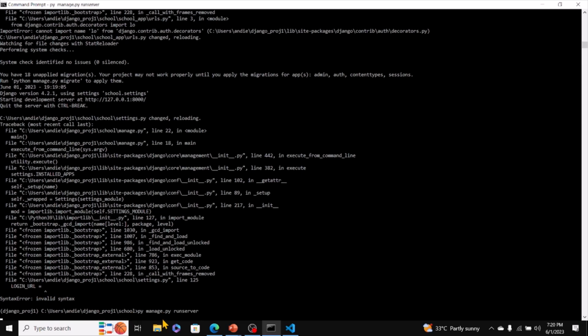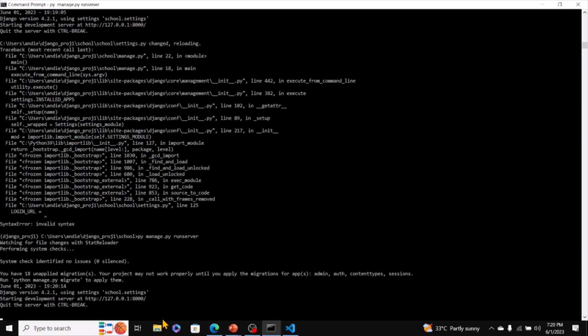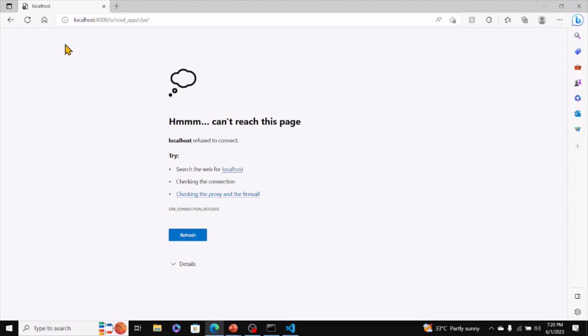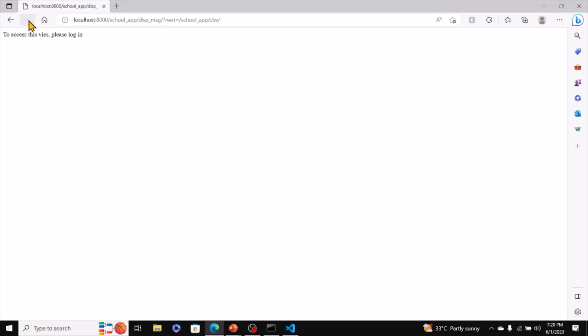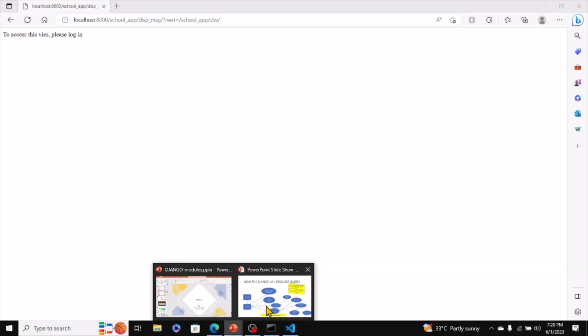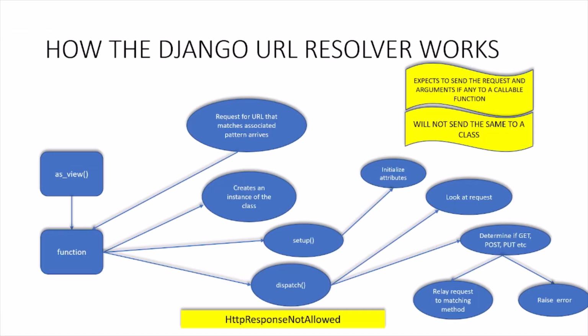Just start that server again and then refresh the page. And there you see this. Now again, there's a spelling error, but you know exactly what's happening, right? Okay, so that's about class-based views.